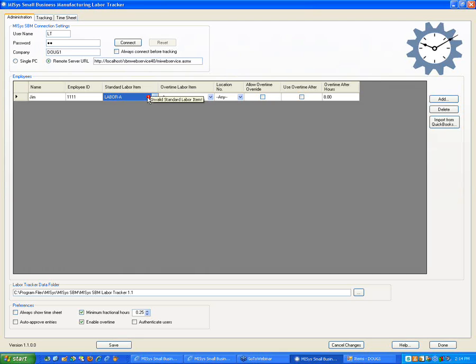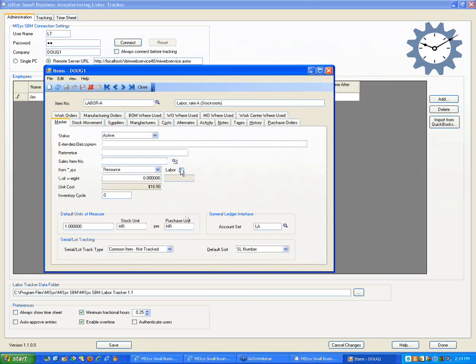If you mouse over it, it says invalid standard labor item. Obviously you're not going to be able to put those in cases where they don't show up in the drop-down. So if it's already selected, that means somebody toggled that flag off and it was set previously. In theory, they could have created a new labor item to reflect a new labor rate. However, that will be the indicator.